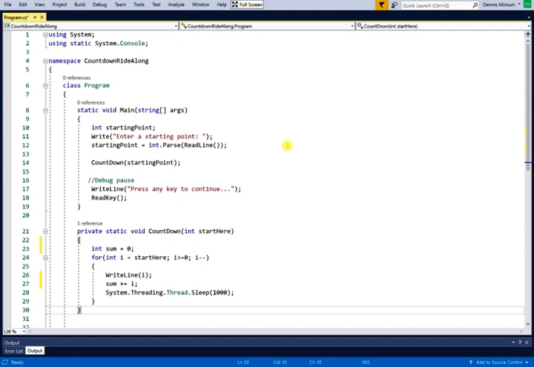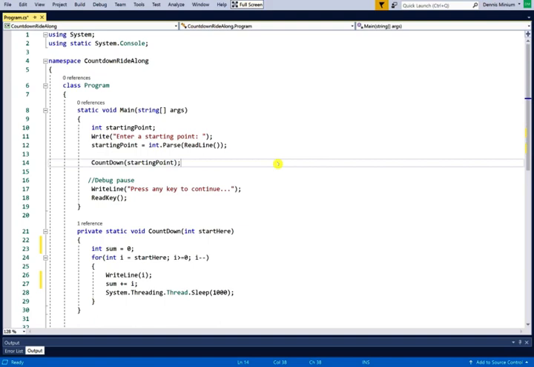Now we've got to figure out what to do with it. Well, what we'd like to do with it is print that value out after the countdown runs. But I think I want to print it in the main method. So no particular reason, but that's where we are going to print it. So what that means is we need to have a way for sum to make it out of countdown into main.